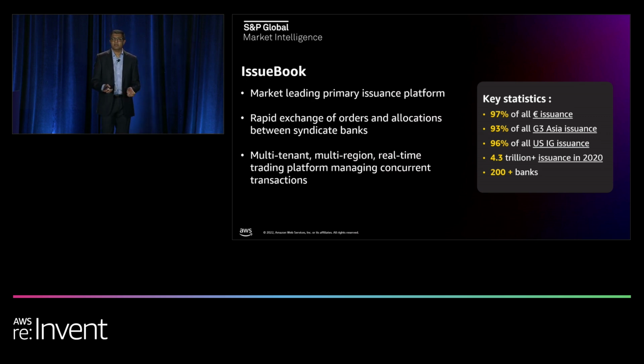It is a real-time platform. Issuers, syndicates, banks, and investors come together to rapidly discover price and trade these orders and allocations in real time. It's multi-tenant, it's multi-region, and 90+% of issuances go through either our network or the book building platforms globally. To give you a size of what this really means, in 2020, which was one of the biggest years for fixed income primary issuance, $4.3 trillion worth of issues went through either our network or our platforms. So it's significant enough, and it's a core market component.